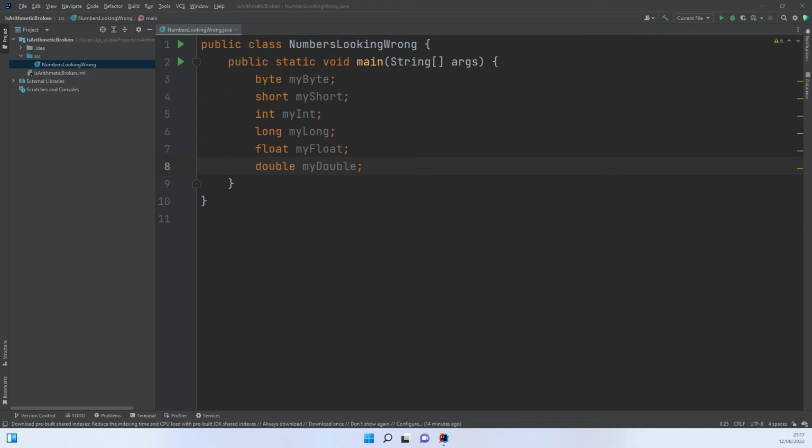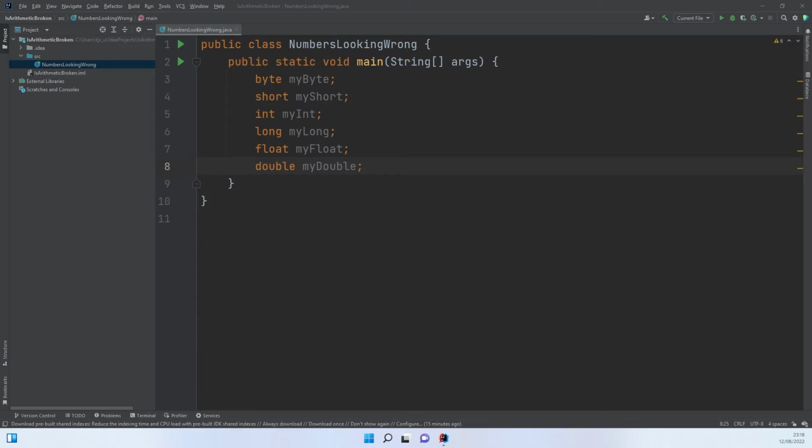Okay, so I had a question that was asked to me by one of my students, and I just thought I would publish this just to clear things up. So we have a number of primitive types that we use in Java. We've got the byte, the short, the int or the integer, the long, the float, and the double. We do have two more, Boolean and char, but those don't really apply to this because this is looking at the numbers.